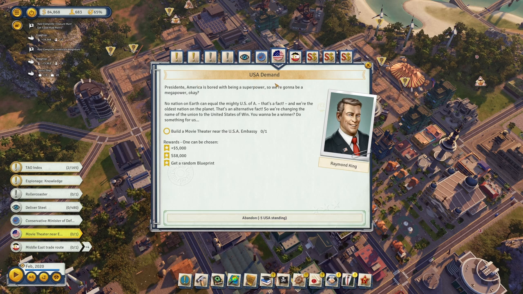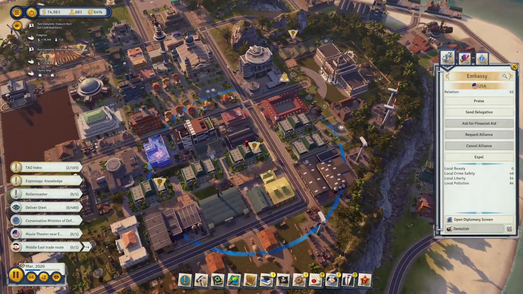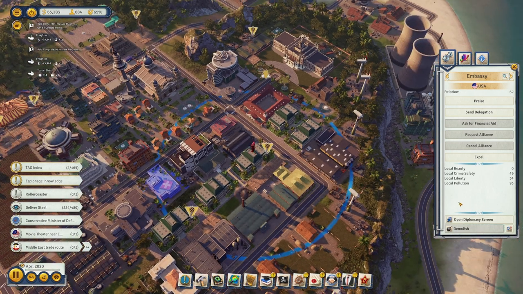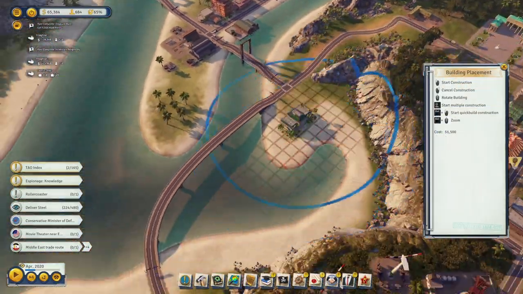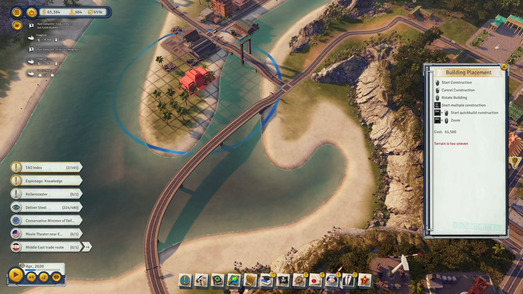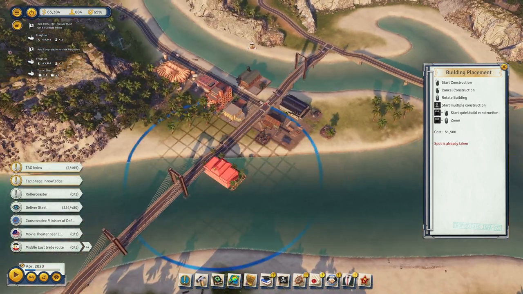Okay, so this is an interesting demand. They want a movie theater near the U.S. Embassy. The U.S. Embassy is right here. There's really no place to build it. So what I would have to do to get this done is to relocate the building somewhere where I can have enough space to build a movie theater. So perhaps over here.